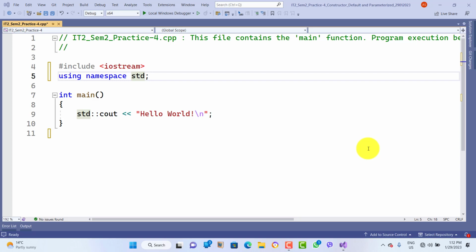Whenever you create an object for the class, the constructor will be invoked directly. It means the performance is very high. It will take less time to execute the process. If you are doing the same thing with a method, it has to be called manually by the programmer, and it takes time to execute that particular source code. So my dear, performance is very good if we use constructor instead of method. That is one thing.